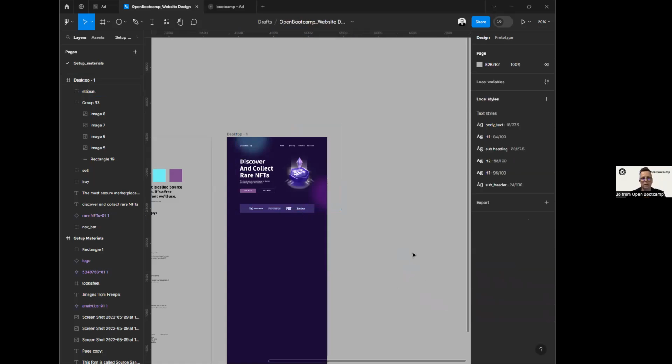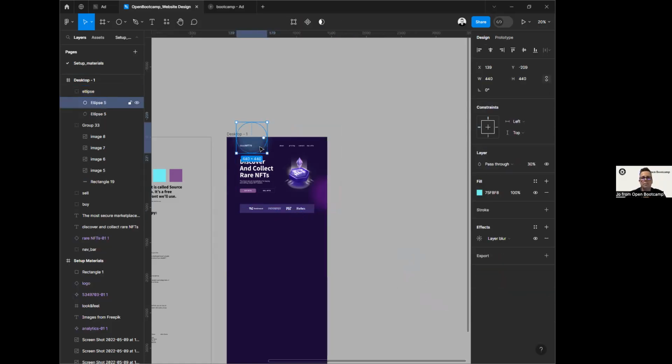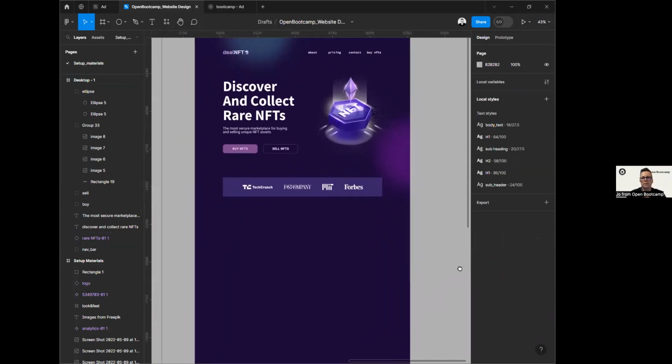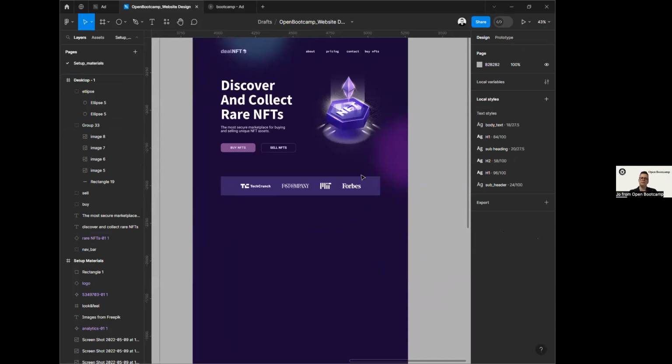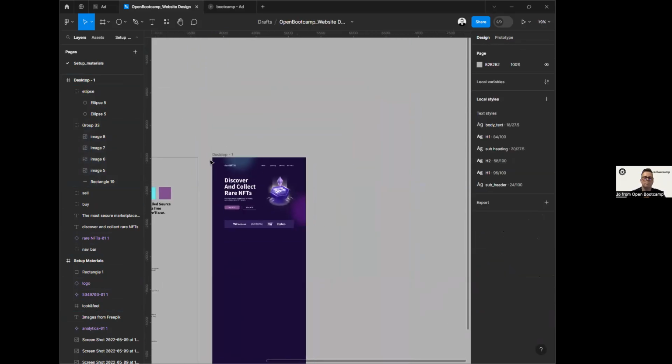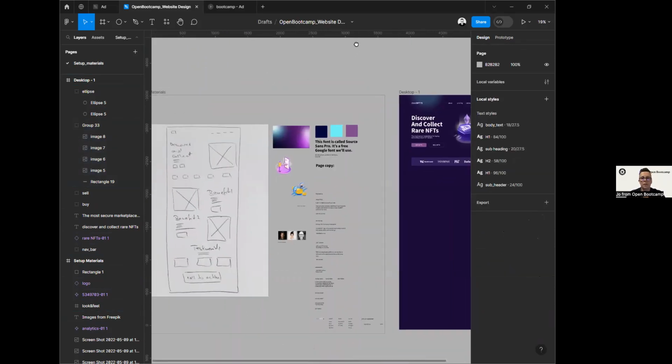I'm grouping everything. I'm grouping and renaming. Maybe this one, we can even give it 80, not to be so strong. There you go. So it looks pretty cool so far. We have everything. We have the hero section pretty much done. We did the logo. Maybe I'm going to give it a 50, or 40, to make it more transparent. Super. Okay, let's keep going.